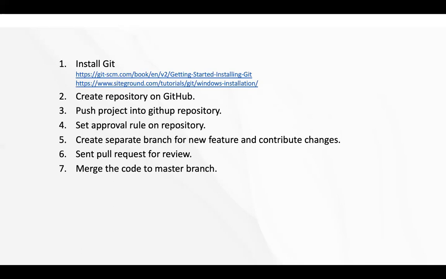Then after that, we will create a separate branch for new features, and then contribute our changes. So this is basically a developer doing his contribution to the project. Then the developer will send a pull request to the master branch for review and merge, and then we will merge the code to the master branch. So these are all the steps we will do in hands-on. So let's get started with hands-on.